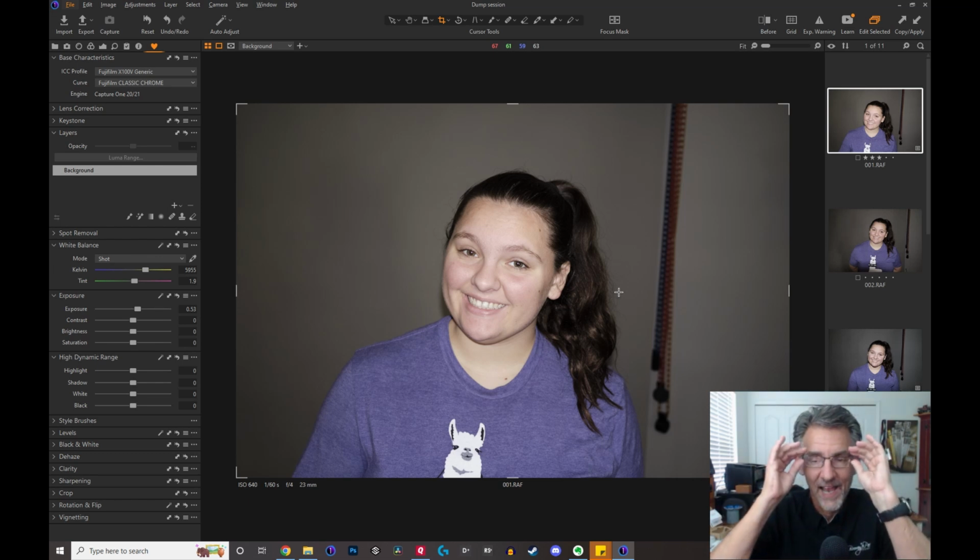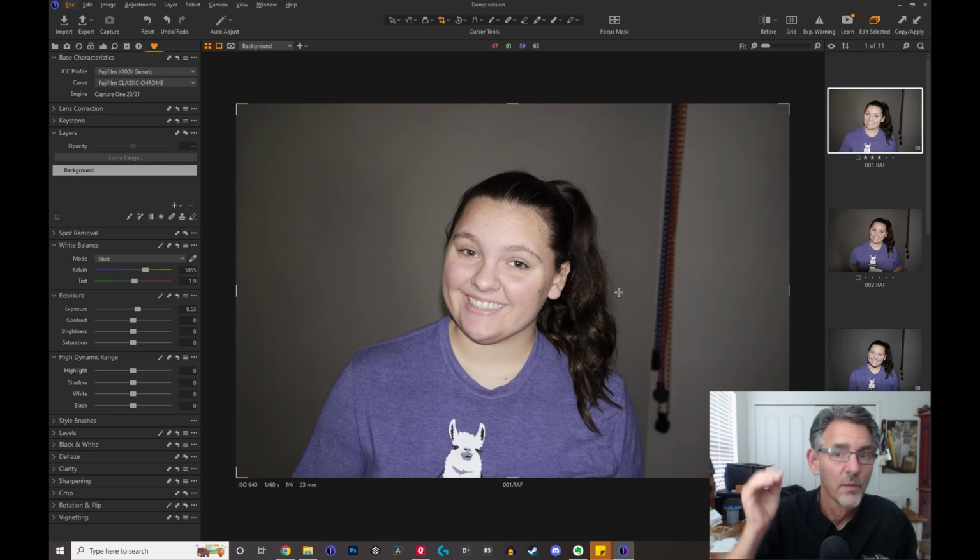Let me say this about flash exposure. When you're dealing with flashes and you're bouncing off of walls and you're moving around and you're putting them in your hand and stuff like that, you're almost never going to get the exact correct exposure on your subject every single time. I shoot a lot of events, a lot of weddings, a lot of bar mitzvahs, and I spend a lot of time in Capture One going up a third of a stop and down a third of a stop to get the light where I want it to be. So that's not a big concern of mine. I just want to make sure it gets close. If it gets close, I can fix it in post. And the best flashes I use don't nail it every single time, so it's not a big concern of mine.